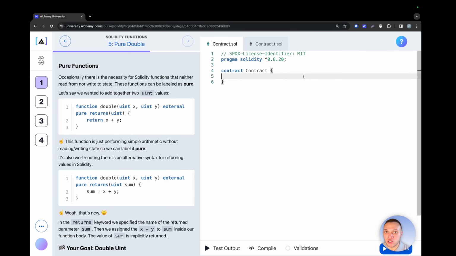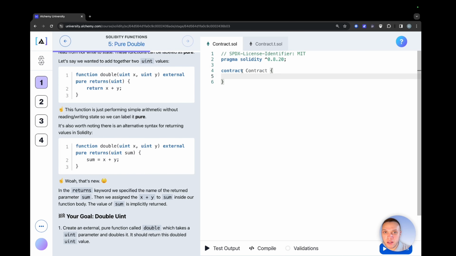Pure functions do not read or write from state. So in the previous one, you saw it read from state, but this one does not. So let's scroll down to the task. Create an external function. There's a function called double.